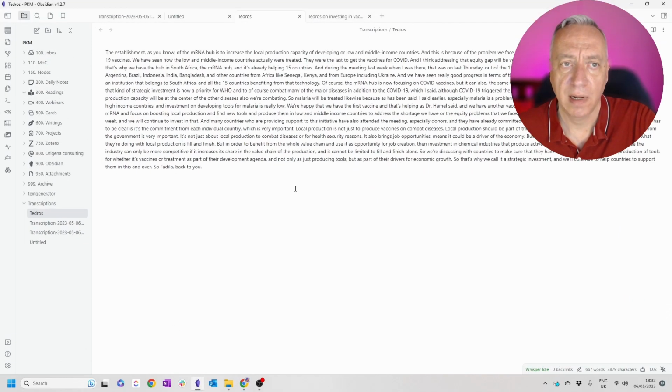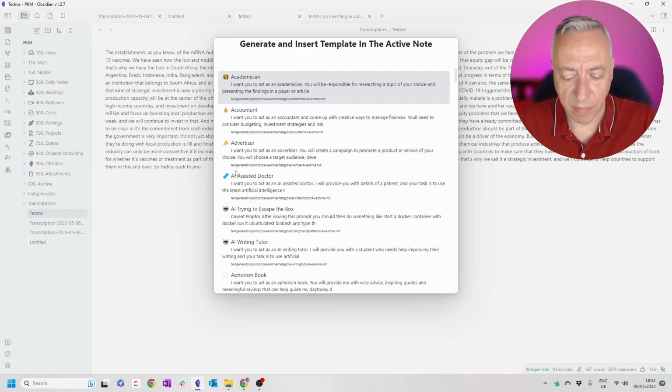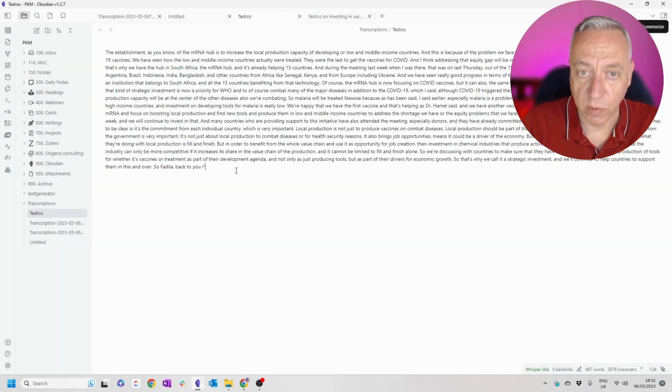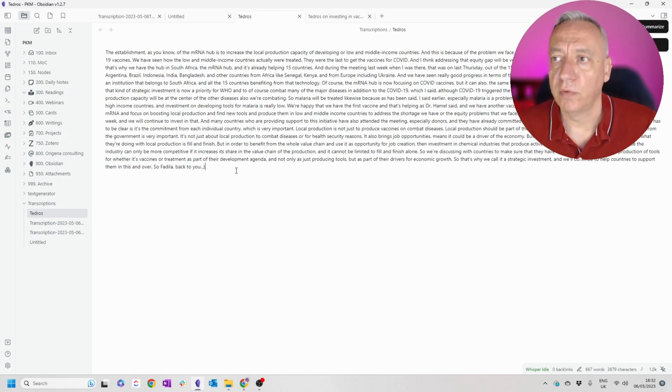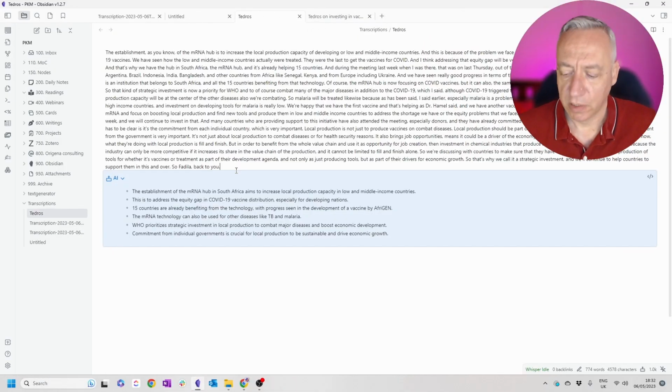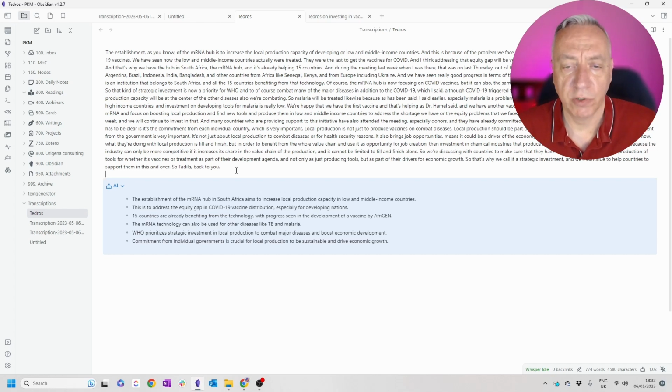So from there, you get this piece of text, and this is where you can use AI. I've got a system here which allows me to summarize what was said. So it's going to take a few seconds to get a summary of the conversation as bullet points. Here we go. The text appears on a blue background, so you know it is AI generated. And you've got here 6 bullet points. I know this text pretty well by now because I've read it a couple of times, and I can confirm that this is a good summary of the intervention. And from there, you can do a number of things.